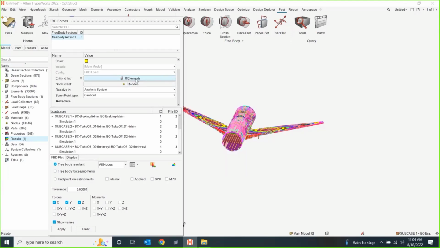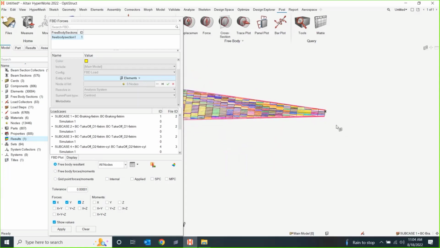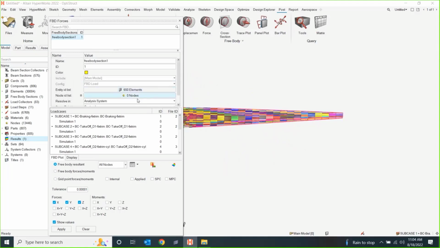The idea of a free body is to sum loads, a collection of loads over a swath of, let's call them elements. Okay, so I want to know kind of all of the loads from this, the wingtip to kind of this first, not first stage, some rib, right? Okay, so I would like all the loads summed up here. I'll say, okay, that's cool. And I want them resolved about a certain node set or a node selection.